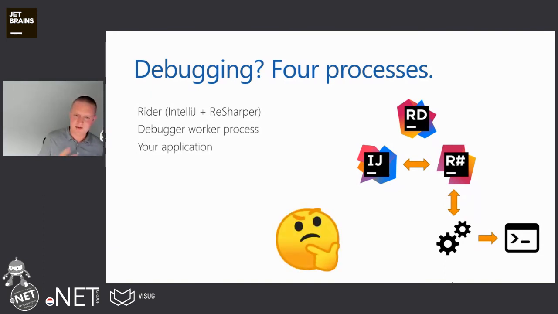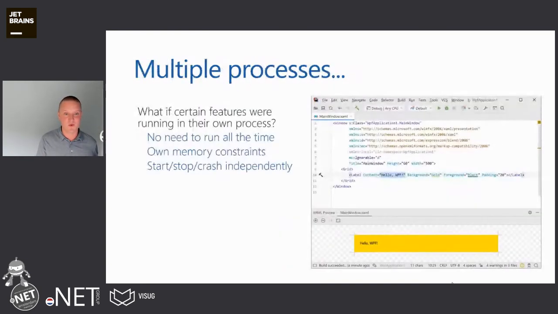We started thinking, if we have those multiple processes running on one machine to do debugging, how can we make this even cooler if we would spin up additional processes, share the protocol between all of those processes, and introduce more microservices in the IDE? So we did. What if certain features were running in their own process?